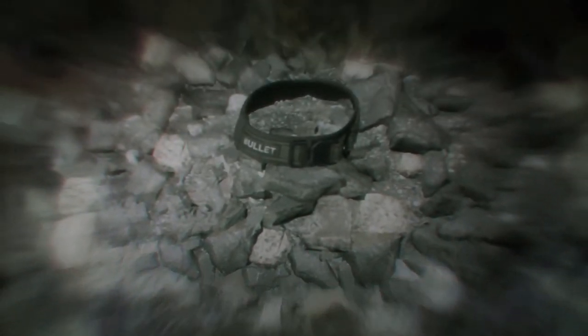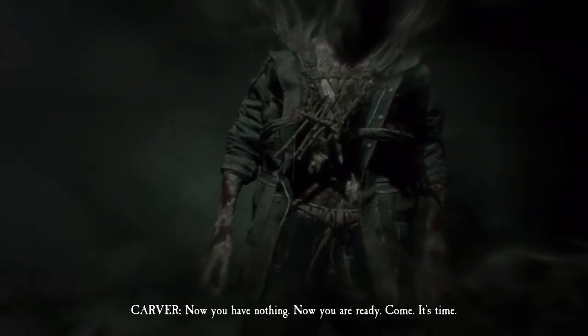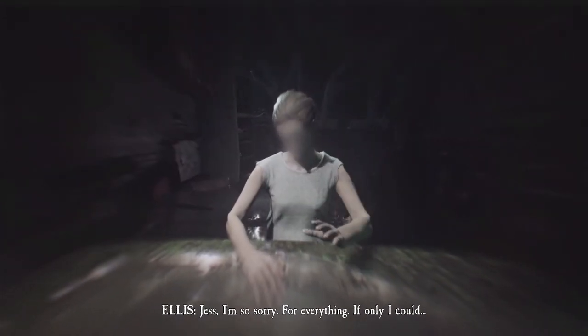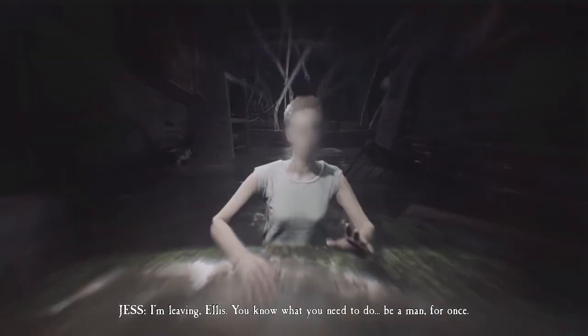I failed you. Now you have nothing. Now you are ready. Come. It's time. I've got nothing. I've got Jess. I'm so sorry for everything. If only I hadn't married you. If only I'd listened. Jess, please. I know I messed up. You killed them. What the fuck? What? You're a murderer and a coward. No. I'm leaving, Alice. You know what you need to do? Be a man for once. What the fuck?